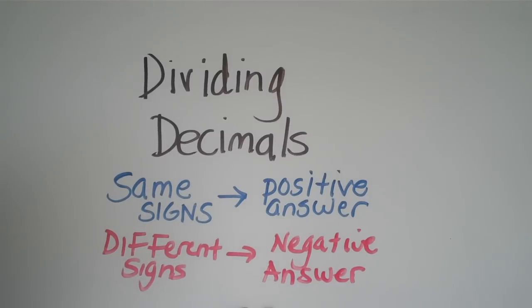And that's really important to remember. Same signs, positive answer. Different signs, negative answer. I know there's lots of rules, but from addition and subtracting and comparing, you have a whole different set of rules. And for multiplying and dividing, the rules are different as well. So if you can just keep in mind, if you have the same signs to start out within your problem, you're going to get a positive answer. Different signs, negative answer. And we're going to see what that looks like.